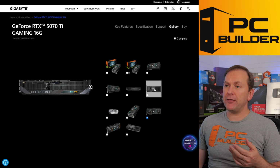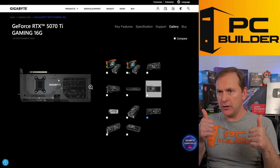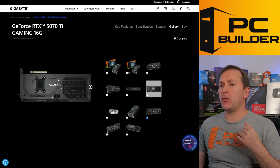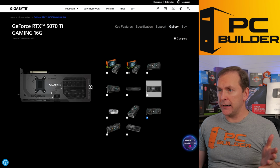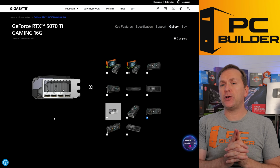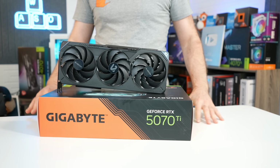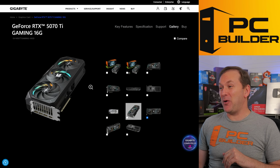In terms of the back plate for the card, it's nice and black, recessed 12-volt high power connector, so 2 thumbs up there. And it does have that LED light for the power indicator, which I absolutely love. Same amount of connectors, 3 DisplayPort 2.1, 1 HDMI 2.1. Not much else to say about this card, except it is a pretty big card. It's not a small card.